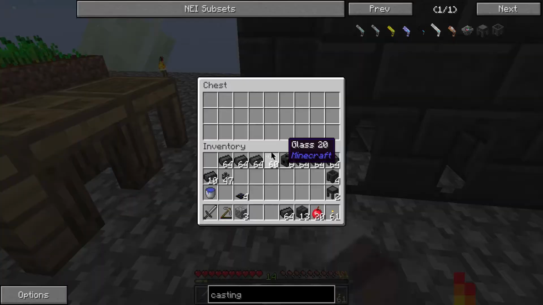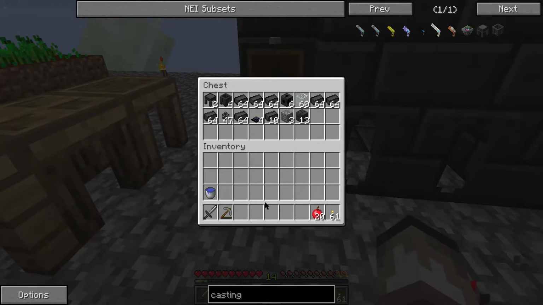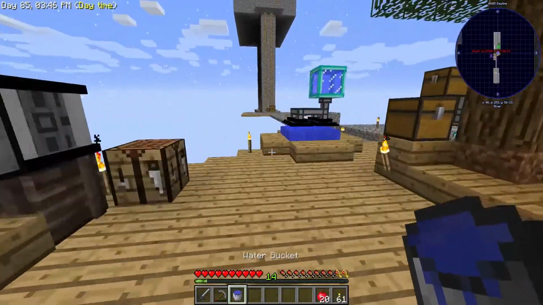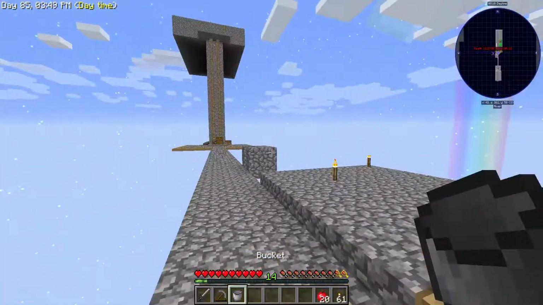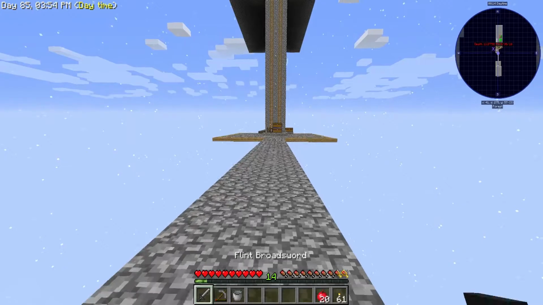And then I'm just going to place all the extra stuff temporarily in here because I feel like we need to go and do something with the mob farm. So let's go check on the mob farm, see what the heck's going on. Why am I getting these weird lag spikes? No, I have a pickaxe this time. I'm good. I have a sword as well.